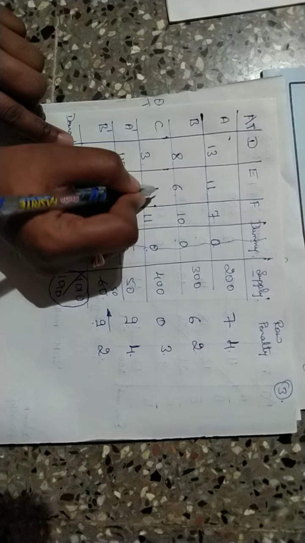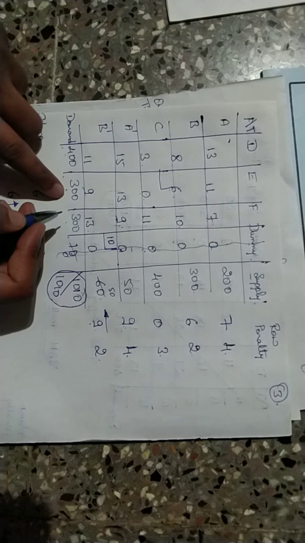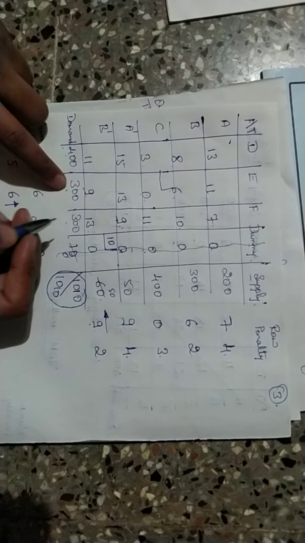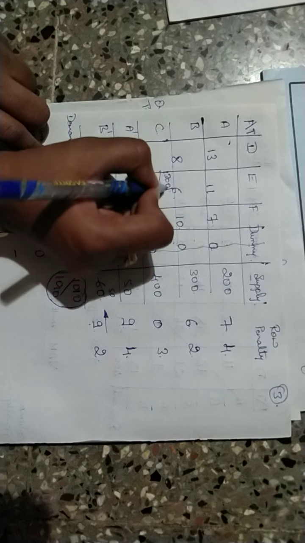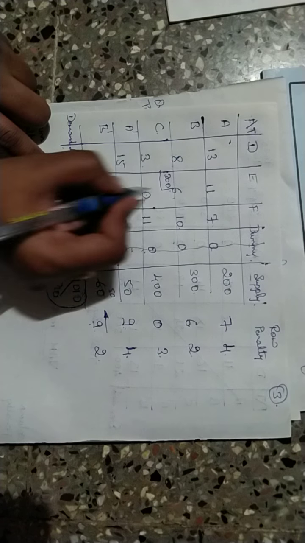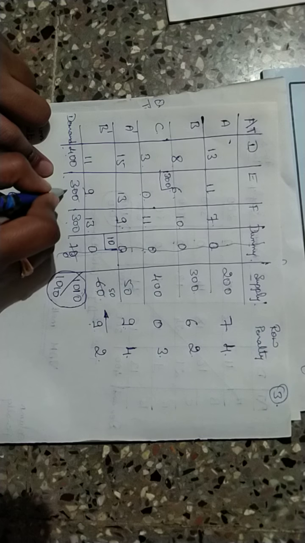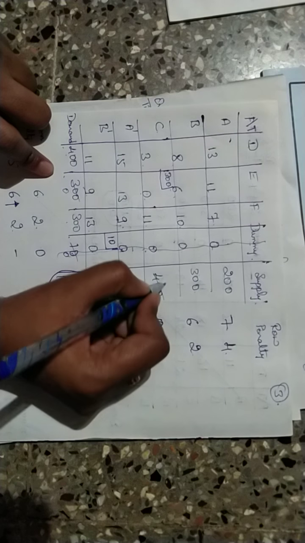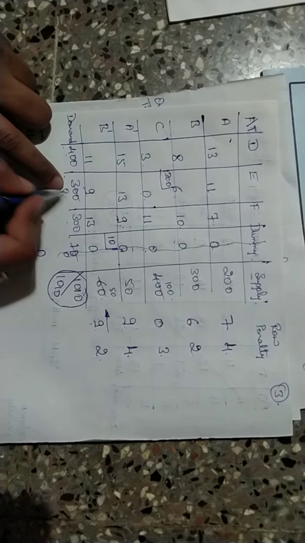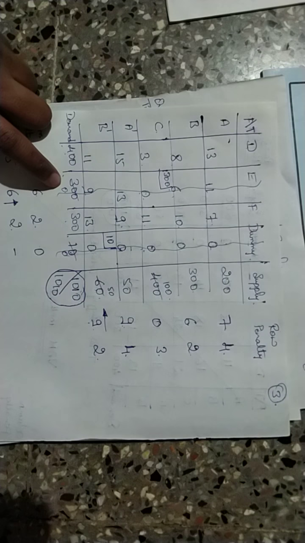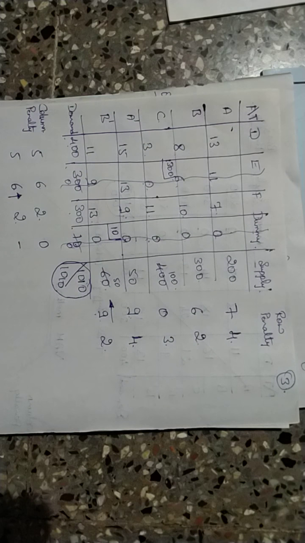Move on to this particular column and select the least cost cell, that is 0. I'll do the allocation for this. Look at the demand and the supply. The demand is 300 and the supply is 400, so I am allocating the 300 here. The 300 goes and the remaining is only 100. As this is fulfilled, just delete this particular column. And next, once again calculate the penalties of columns and rows.